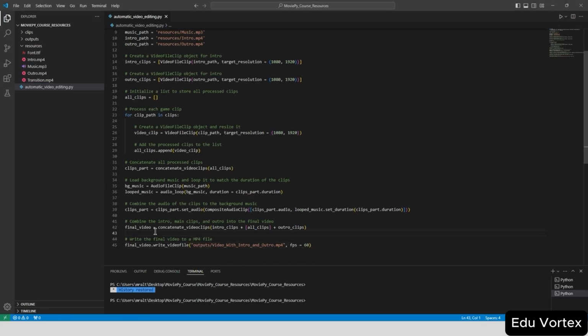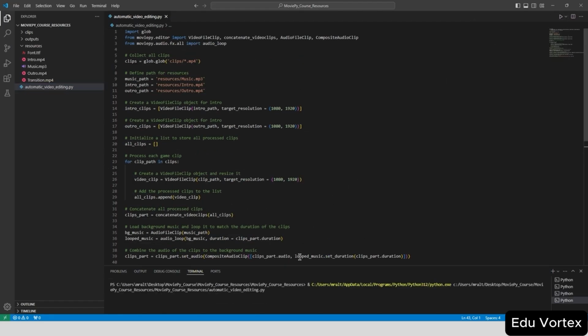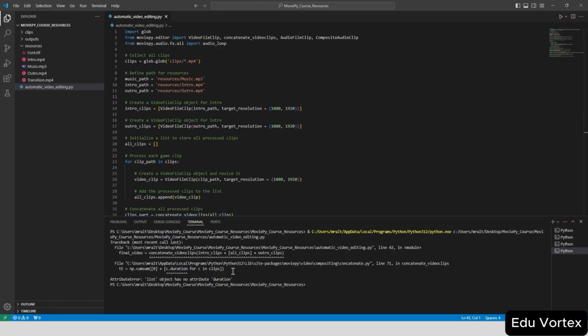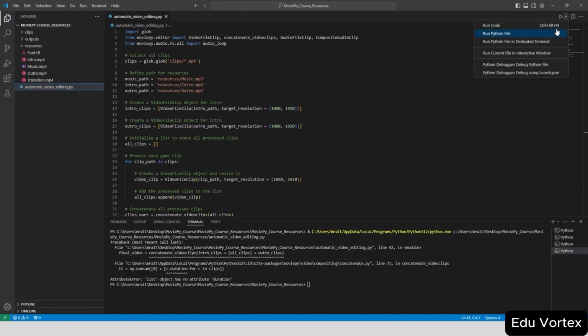So remember to save your work again. And now we can click on the Run Python file button. There we go. Let's enlarge the terminal a bit to see the results better. Oh, and we can see an error appearing. Oh yes, here in the brackets, I need to put clipsport also to use here the clips that have been concatenated. Save your code, and now let's re-execute it. Normally there shouldn't be any errors now.